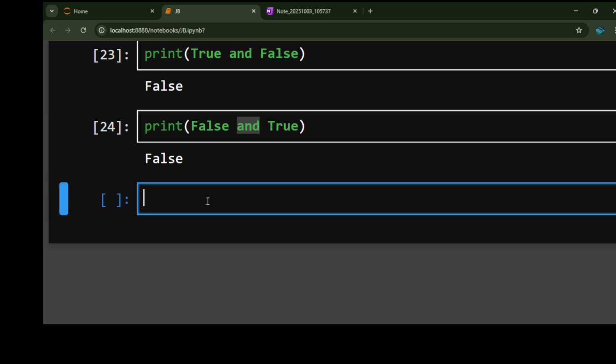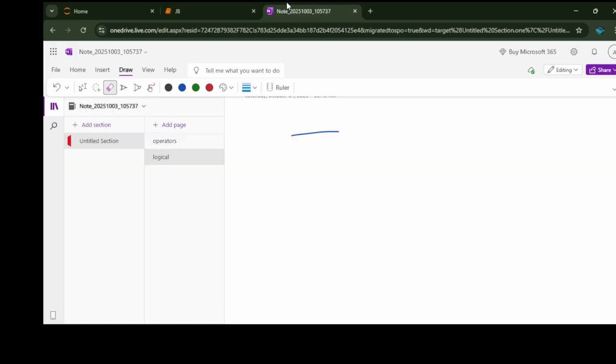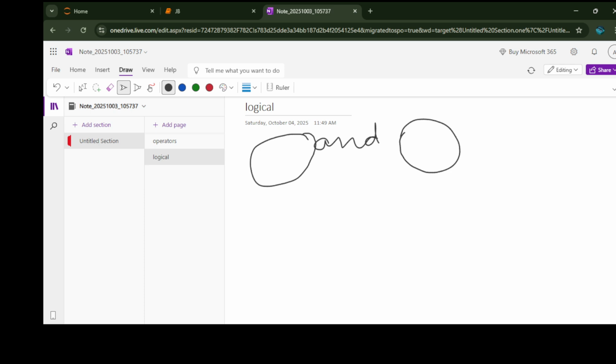Let us take another example. The AND logical operator compares two values, this and this.